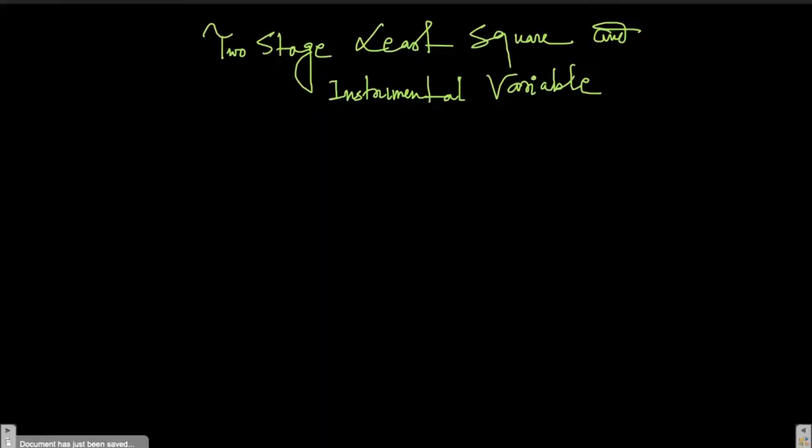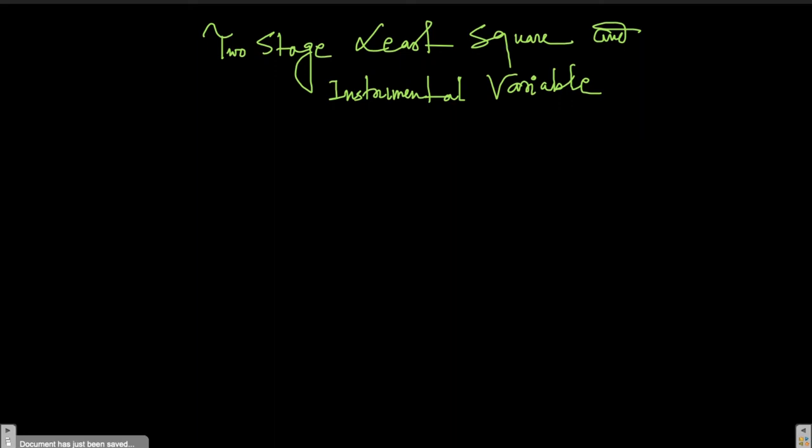Hello and welcome back to the lecture on applied econometrics. We have been talking about instrumental variables. In the previous lecture, we spoke in detail about the identification of the IV regressor and two-stage least squares. Now, in this lecture, we are going to detail this two-stage least squares and how we use this technique for regression using the IV estimator.